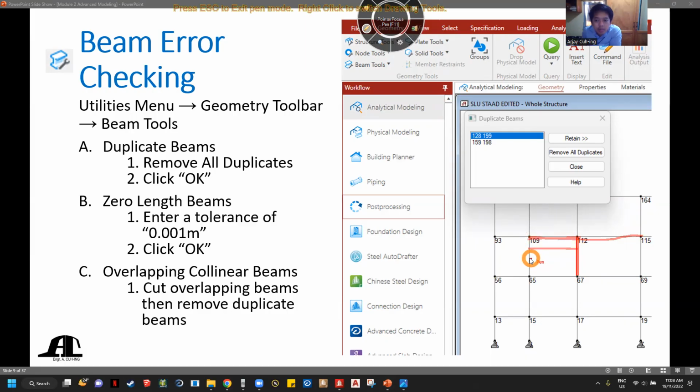One beam like that and then one beam that is longer on the same axis. So it's like these two beams are overlapping. But then again class, di ba, we cut them together a while ago. Supposedly these two beams will be recognized as duplicate beams. I'll show you now.